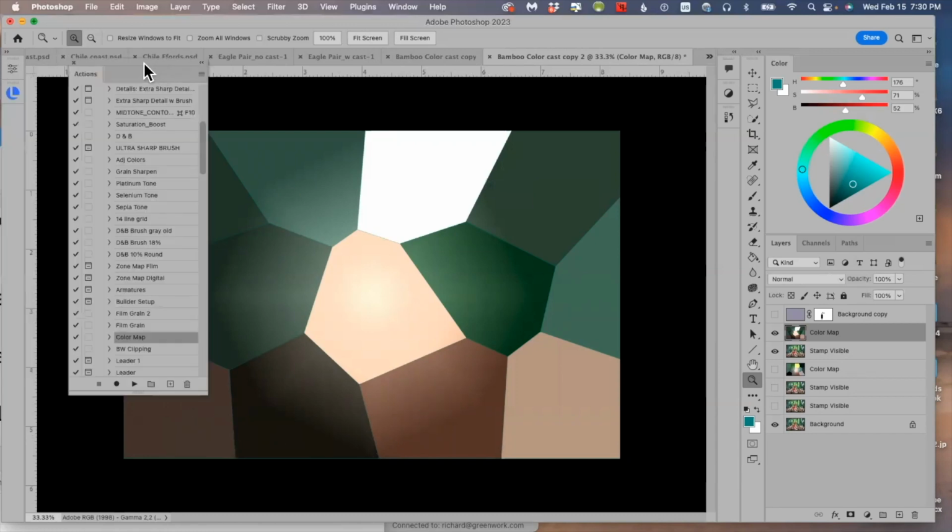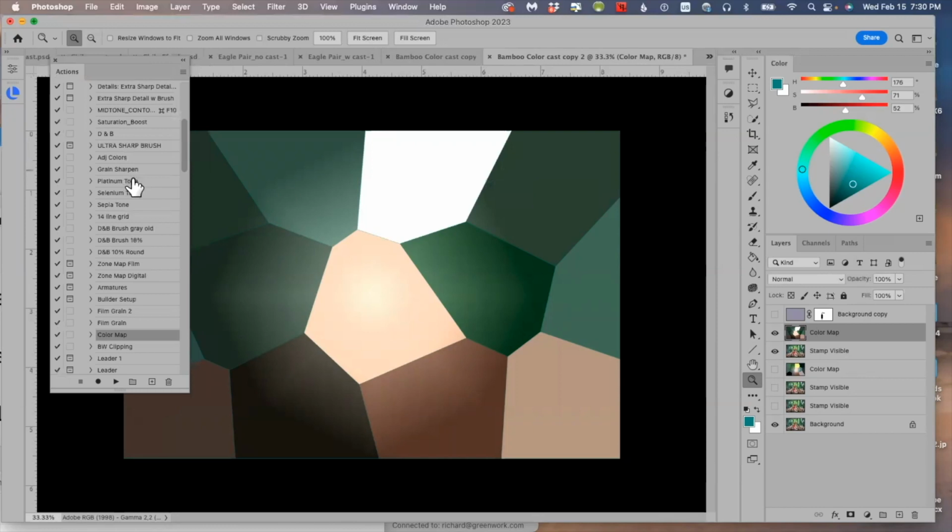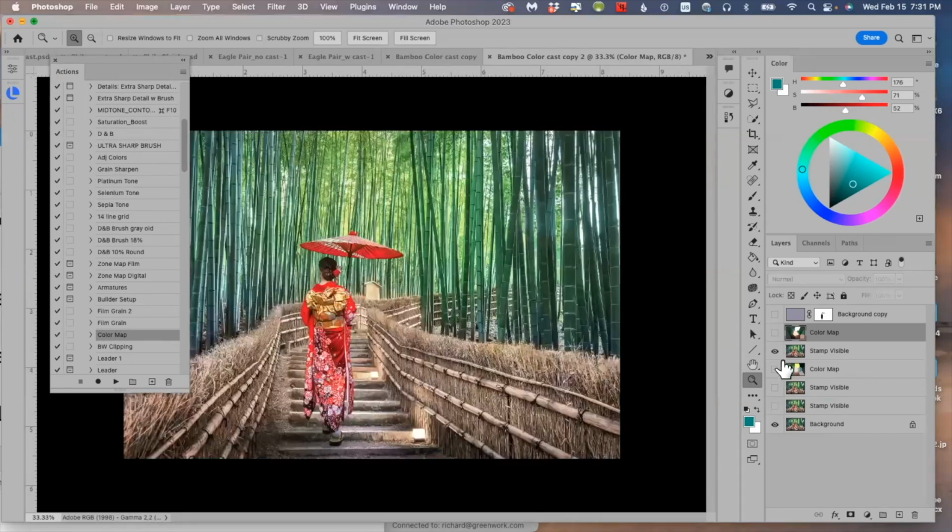So Richard, the other one was color map fine. Well, that's what led me down to the thing, to give you one that gave you more spots as opposed to just this very general one. I thought you might find it more useful. Okay, and that one's just labeled color map.